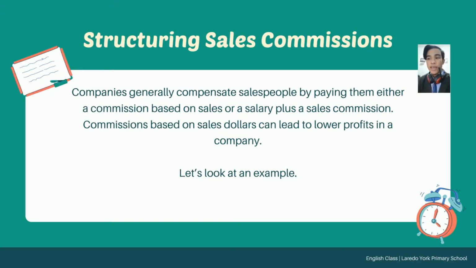So, based on the slide shown, you have probably heard that salespersons can be compensated on a commission basis. The commission is usually based on sales revenue generated. Some salespersons work on salary plus commission. When a salesperson is paid a commission based on sales dollars generated, the income statement impact may not be fully understood. So let's look at an example.